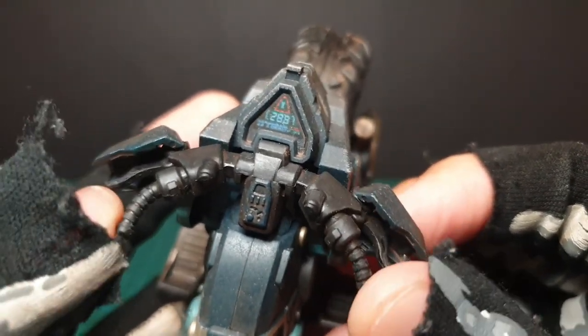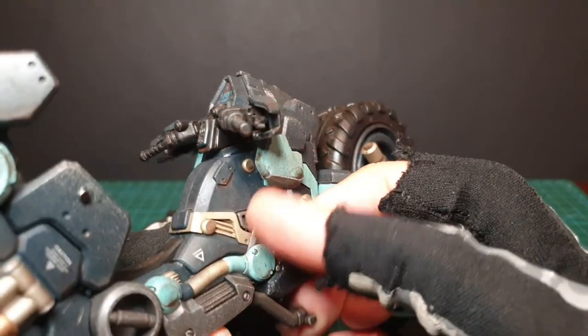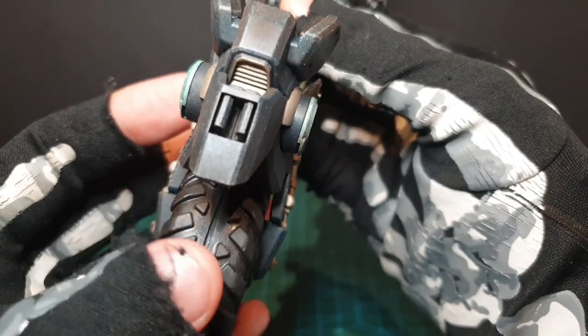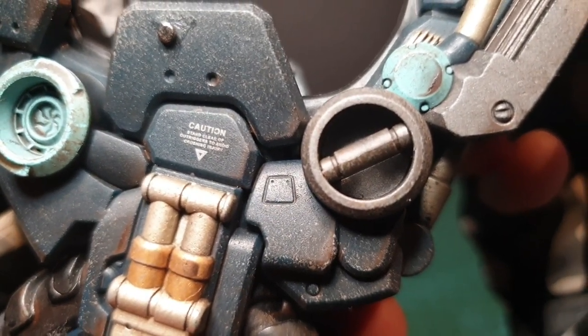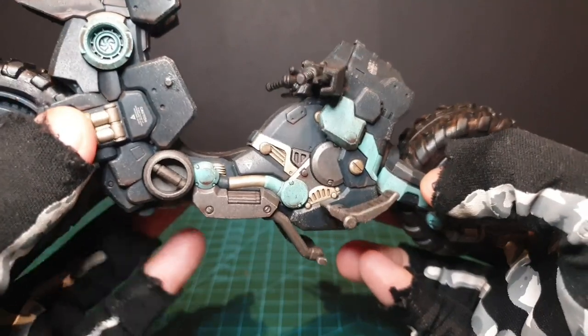I wasn't initially a fan of the bendy handles, but it works for other figures, I suppose. You can put it back in. These move here. There's a magnet added there. There's a bit there on the inside that I don't know why it's different. There's a spot where you can place other accessories, like you'll see in the Stangematic video — check that out after this. There's that caution sign again: 'Caution — stay clear of triggers to avoid crushing injury.' I almost wish that was actually functional.